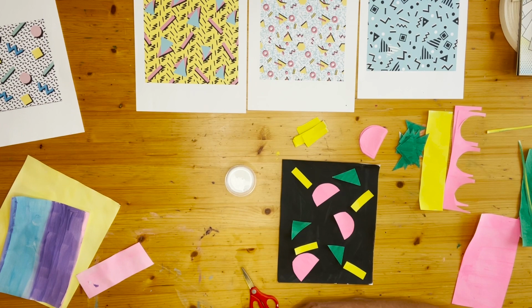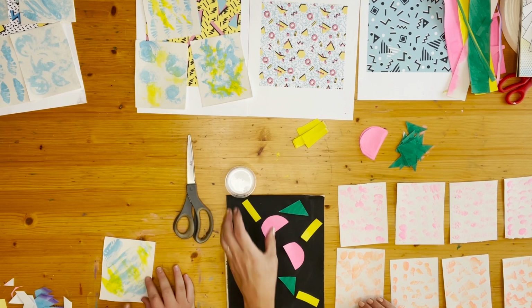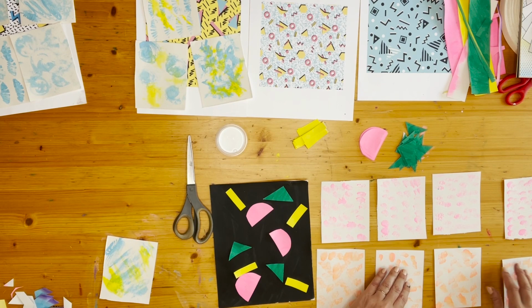All right, we're back here. All of our background pieces are dry now. We're just going to pick one of them that we want to start with. And you can take some glue and start gluing on your shapes.